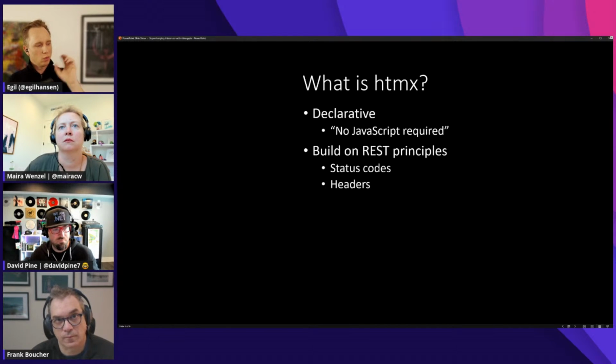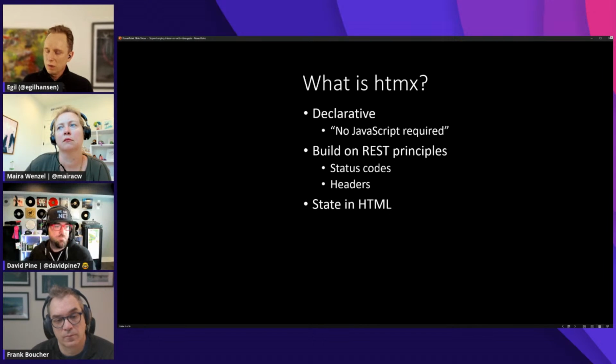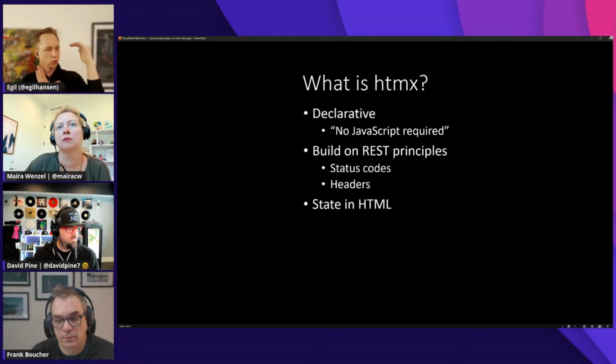It's adding more actions that we can perform directly in the browser and using those to communicate back to the server what we intend to do. And it's stateless in a sense that you don't have state you maintain on the server, but you have the state directly in HTML. So if you have a form, you will have your form fields, that will be the state.